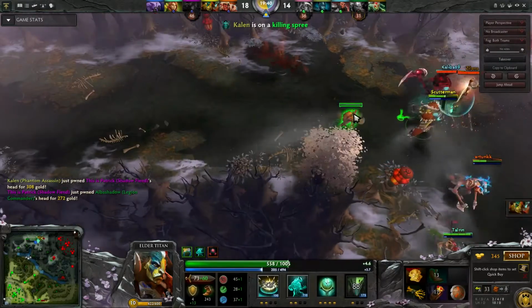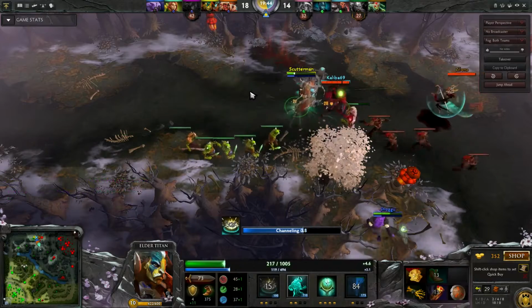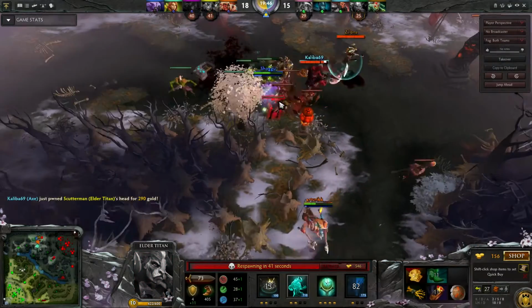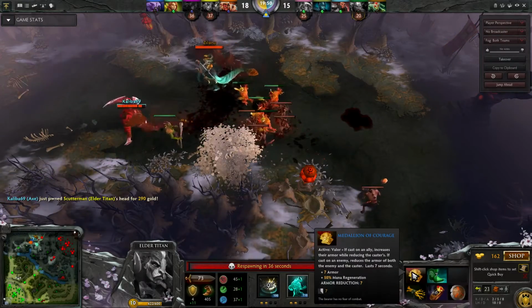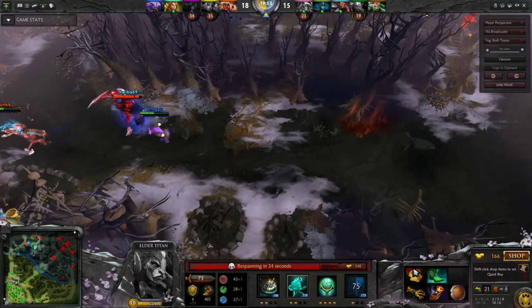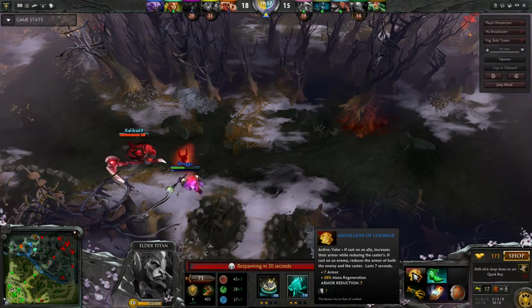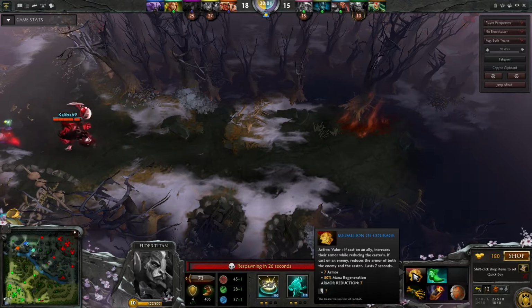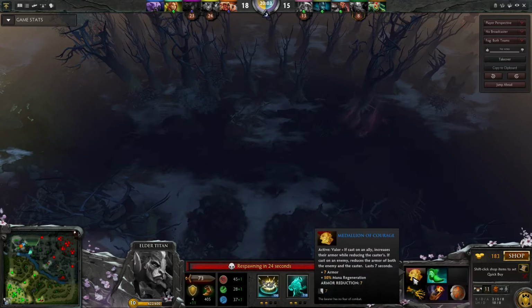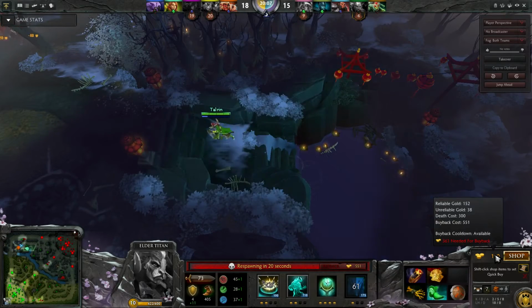And I have my medallion now. I really need to run away. I'm not going to survive, am I? No, I was trying to sleep them again, but that didn't quite work. And now the Void is completely out of mana. I don't think the Void is going to get away, to be honest.